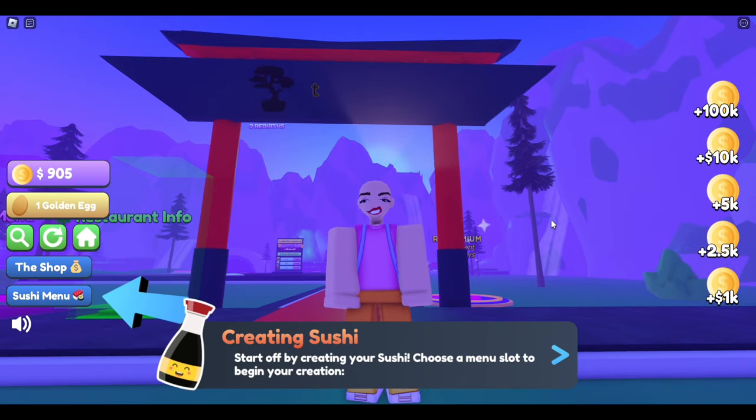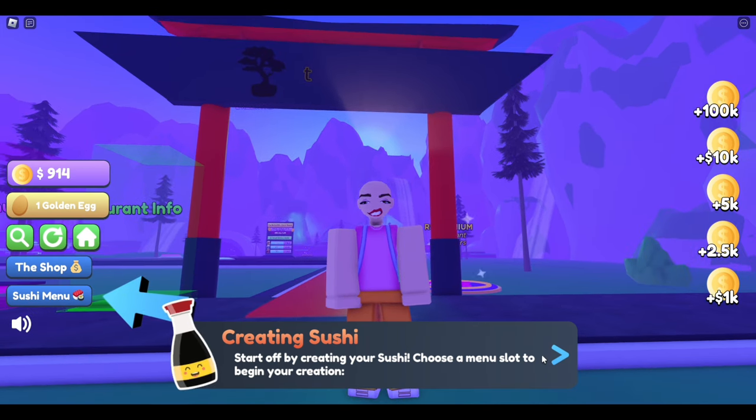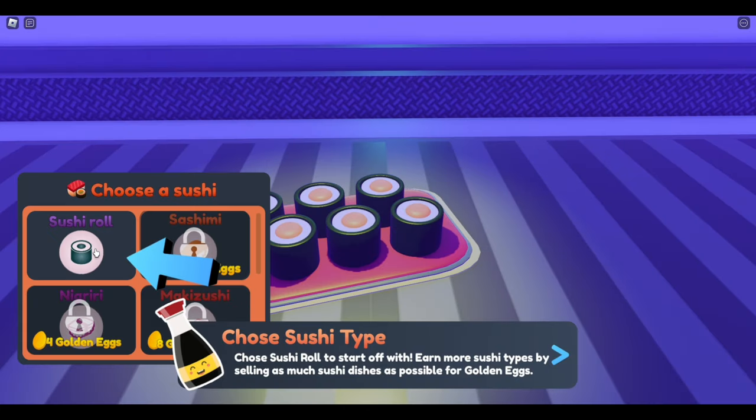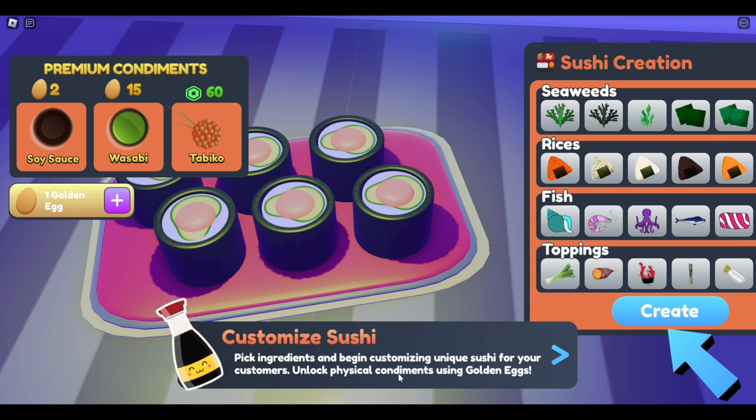Creating sushi. Start off by creating your sushi. Choose a menu slot to begin your creation. Okay, you're going to choose a menu slot. Okay, sushi roll. This looks good. Customize your sushi. Pick ingredients and begin customizing unique sushi for your customers. Unlock physical condiments using golden eggs.